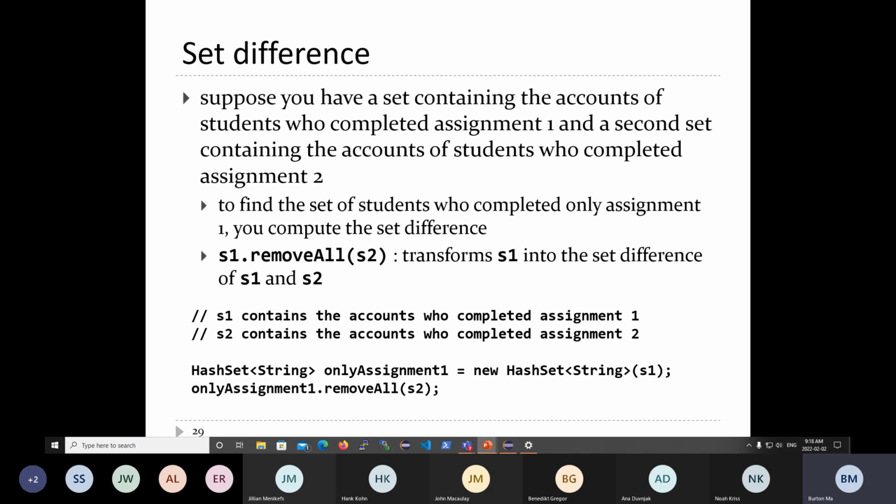The difference between 2 sets removes elements. The difference of S1 and S2 removes all the elements that are in S2 from S1. So if I want to find the set of students who completed only assignment 1, I take the difference of S1 and S2. This is the same thing as the mathematical definition of the set difference.